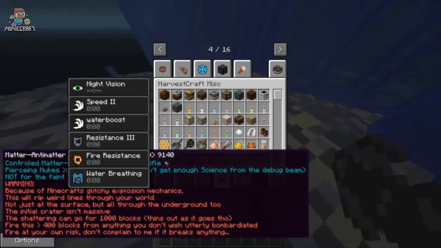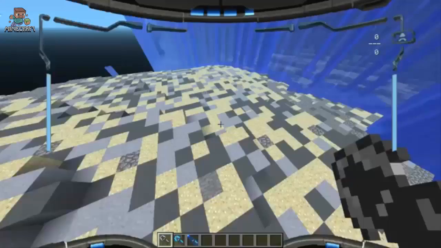The initial crater isn't massive. The shattering can go for 1,000 blocks, and thins out as it goes. Fire this 400 blocks from anything you don't wish utterly bombarded. Fire at your own risk. Don't complain to me if things break.